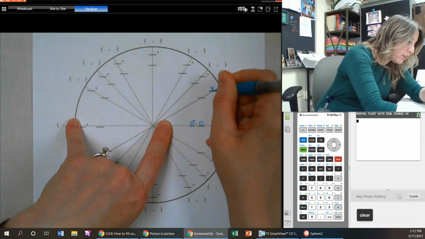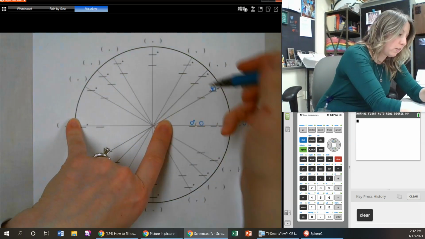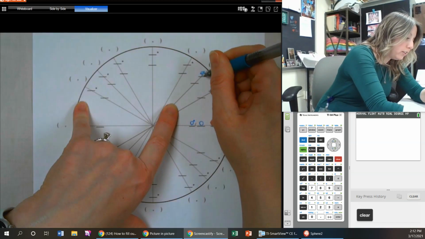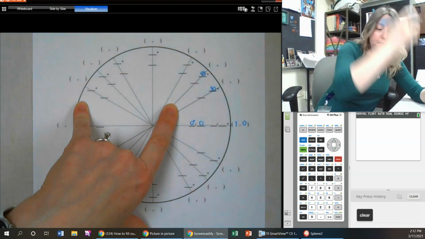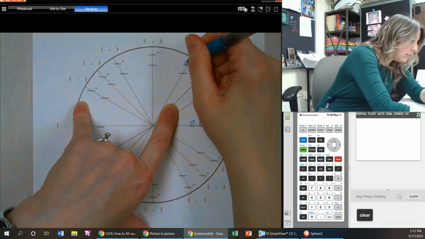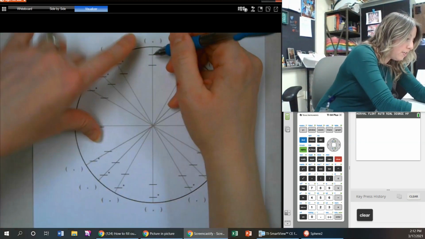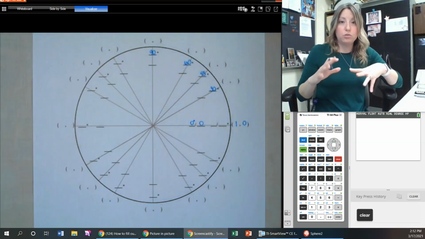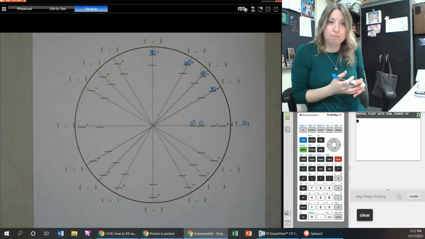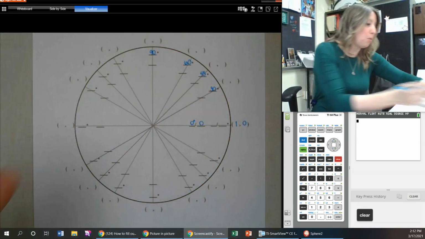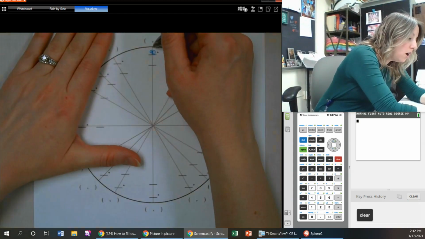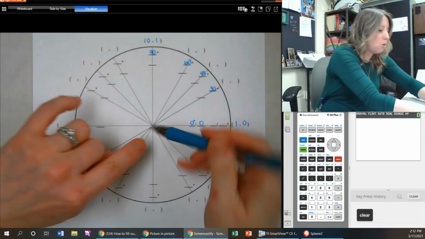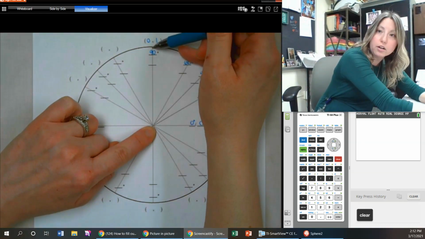Now, the first of our special degrees that we run into is 30 degrees. So let me start by filling in my degrees, okay? Then the next of my special degrees I will run into is 45 degrees. We're just going numerically. Then I run into 60 degrees. And then that gets me up to a right angle, 90 degrees up here. Okay. So just start with that particular thing. Now, up at 90 degrees, of course, we know what this coordinate is. Now we're 0 on the x-axis, but we're up to positive 1 on the y, because we know that this radius, this length is 1 right here.